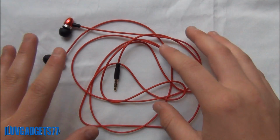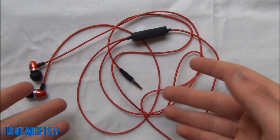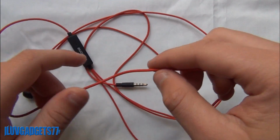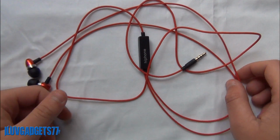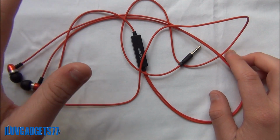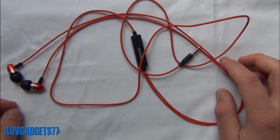Now, here are the earphones themselves. They are built with a tangle-free cable, which is nice, and it is actually about 126 centimeters, which is very, very long. It's actually over 4 feet, so very impressive in their cord. And there are complaints that I have with these, but for the most part, it's actually a very, very impressive and almost flawless pair of earphones.